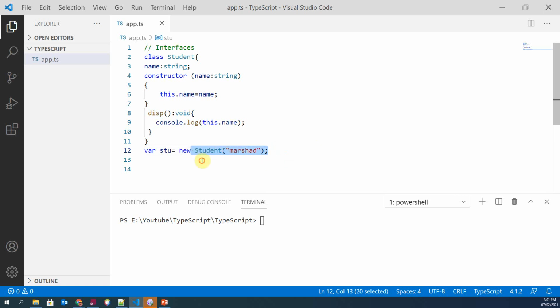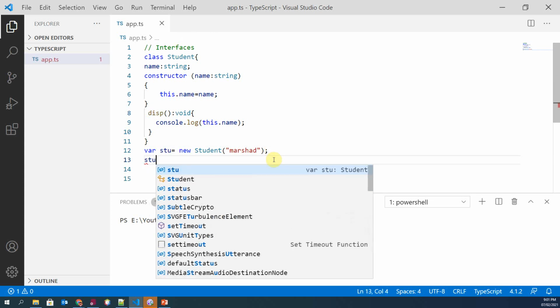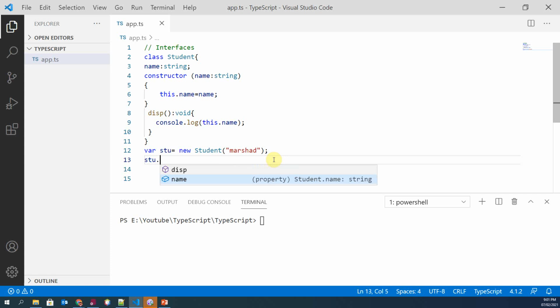The right side of this variable will call this constructor, and the value passed to this constructor will be saved in this variable. And when we call the display function using student.display, this will print Marshad on the terminal.